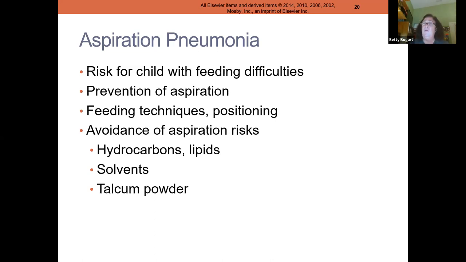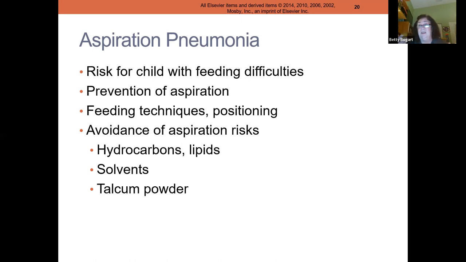Now, another way that you can have aspiration pneumonia is feeding. Reflux. Children have reflux. It's just part of some children's life. Their food goes up and down. We need to do things to prevent aspiration. One of the things we do is we put a little bit of rice cereal in their formula or breast milk if we can. Now, you're going to say a newborn with food, they're not going to utilize the food. It's to thicken the cereal. You're going to see the cereal in the stool.